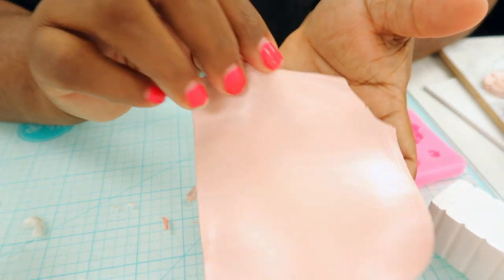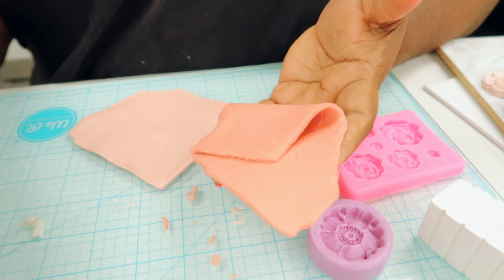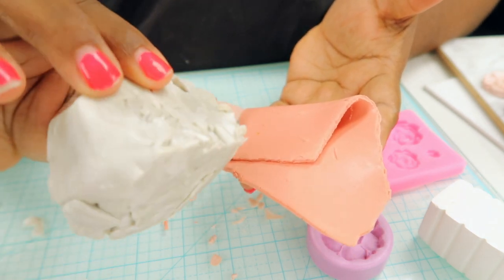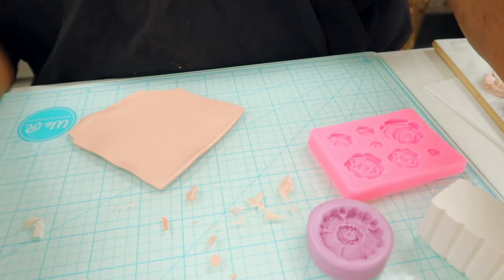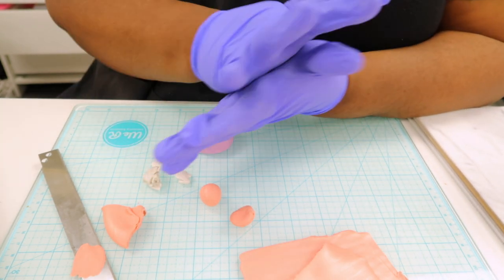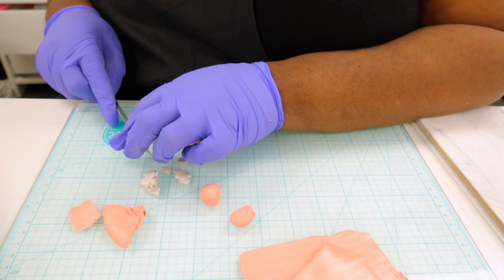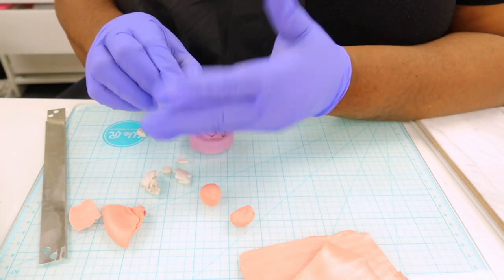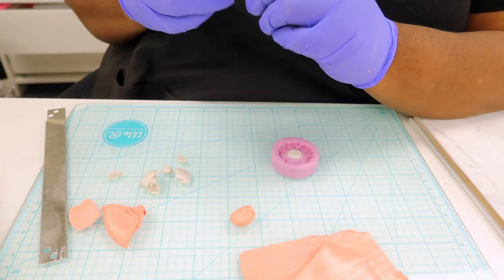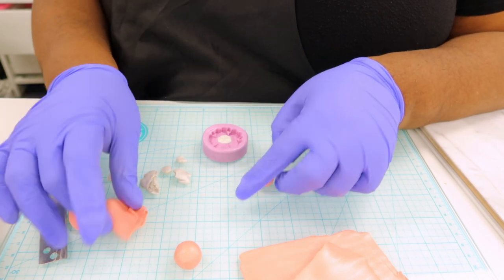This color came out really pretty - it's actually some pearl mixed with a peachy pink that I made. I mixed those two together to create another version of this pink. In this collection I really do have some variation of pinks and peachy colors, and some purple. I'm going to be using this poppy flower mold to create these earrings. I do poppies, roses, daisies - I'm not sure if that's what they're called - and a few hibiscus. I just do a bunch of different flowers for my different molds, making them in different shades of pink, peach, white, and purple.